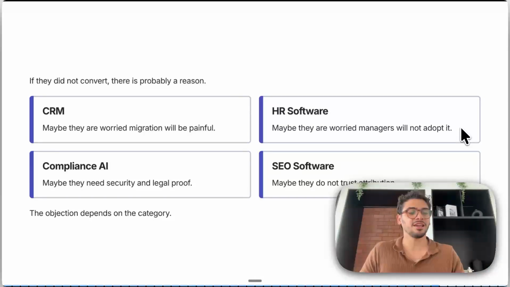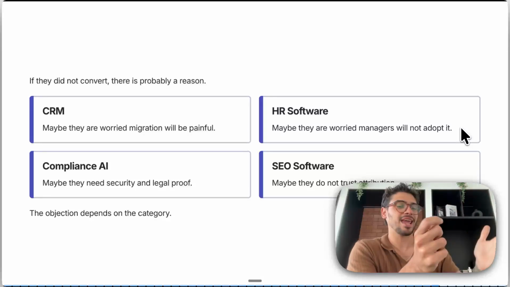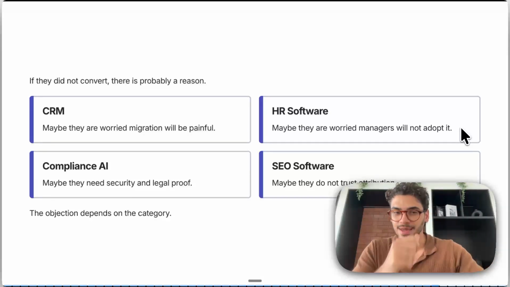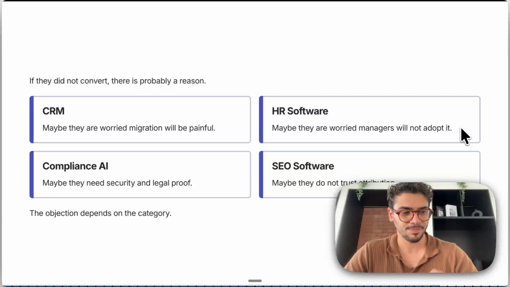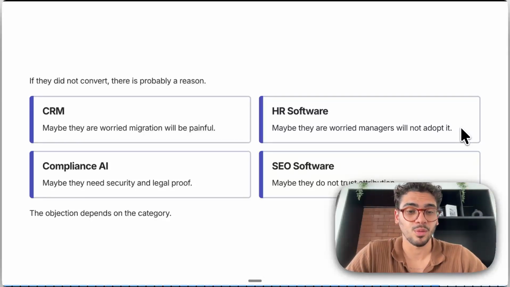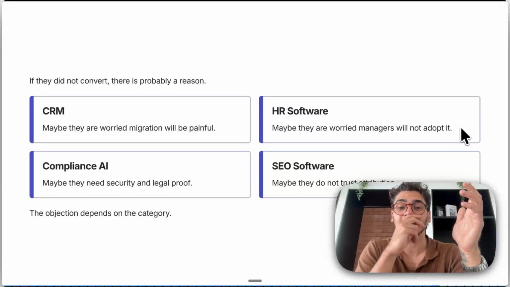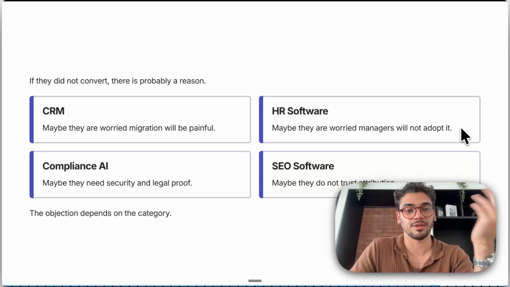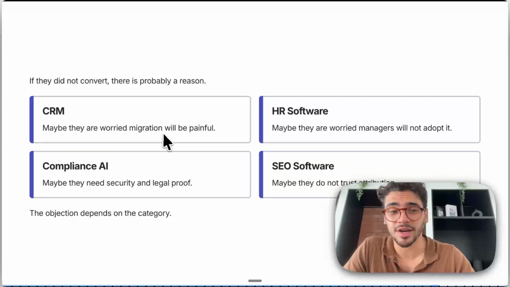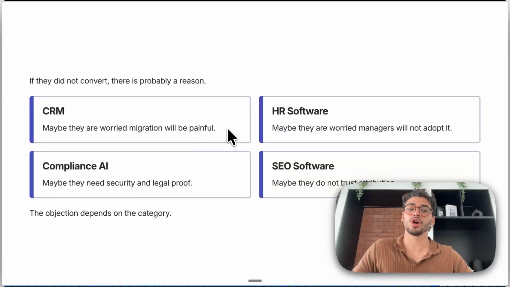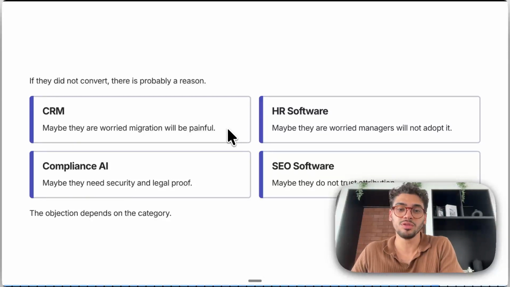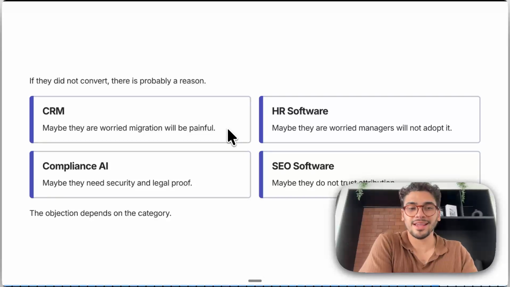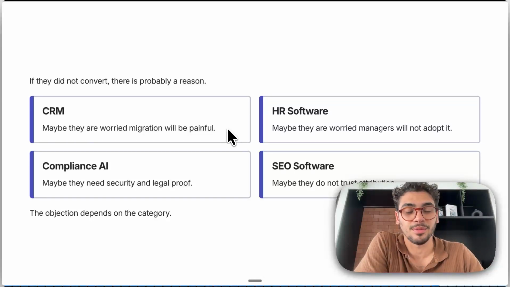But it's kind of easy to understand, right? Take your notebook again and write what are their main objections. What would make them stop from buying from you, right? And after you do that, you already know what you should be putting in your landing pages and in your ads that would make them move on, right? So in this case, for CRMs, maybe they are worried that migration will be painful. You show them that the migration is pretty easy to do, right? Or what they are losing from not migrating to your CRM right now, basically.